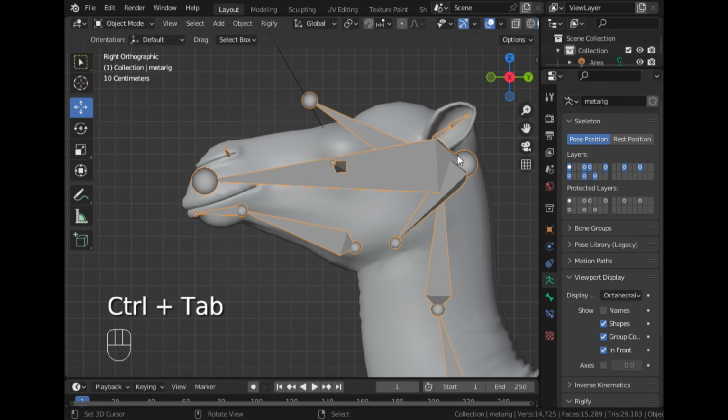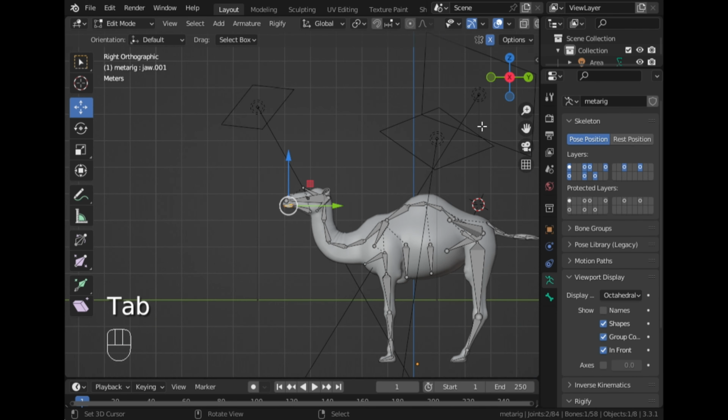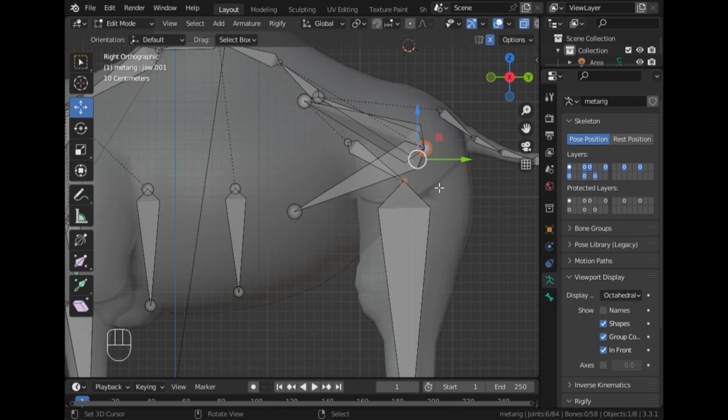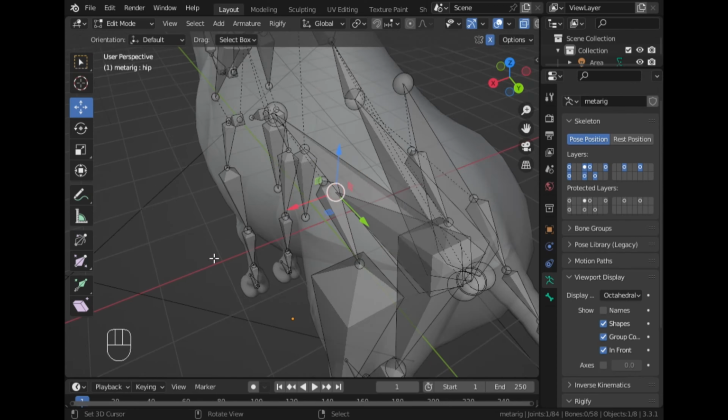Here you can see there is some problem with the mouth. So just clear the parent, and we can fix that by going to the edit mode and making some necessary changes.